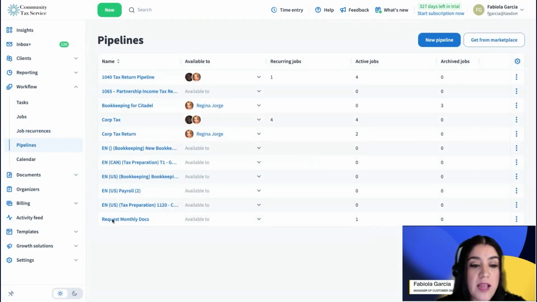In the same section, we have our pipelines. Today we'll teach you how to go through the steps of obtaining a pre-made template, so that you have as many templates as you'd like. Just like my screen shows, I have quite a few that I've copied over from my library.